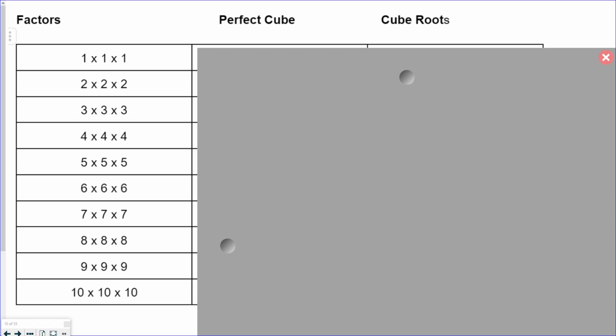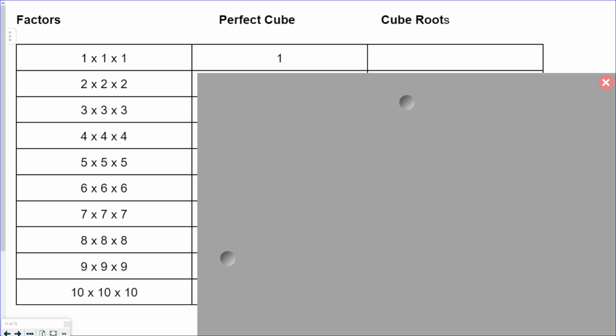Now, here's this table that we have here. There's our factors. You can see we go from the 1s all the way up to the 10s. And yes, they do repeat 3 times each. So, what is 1 times 1 times 1? It's 1. It's already in your chart. So now let's ask another question. What is the cube root of 1? Well, it's 1, and I'll show you why. That cube root sign is saying what number is times itself 3 times, and over here on the left category we can see 1 times 1 times 1 gets us 1. So now we can fill out the rest of our table.